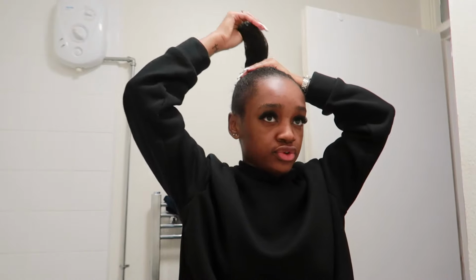I'm 20 years old, I got 10 years to go on this hair journey, and for my hair to get down to waist length. Well, I don't really want my hair to be waist length. Even if my hair is here, I'll be happy with that. And I feel like I can get to that by like 25, maybe even earlier, who knows. But I need to order Indian hemp oil because I don't know if you guys seen this girl on TikTok, but she has beautiful hair and she just said all she done was wear protective hairstyles and use Indian hemp oil and almond oil, which I have almond oil.